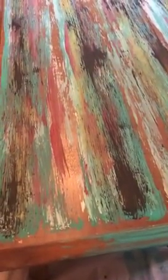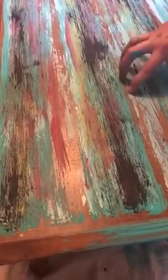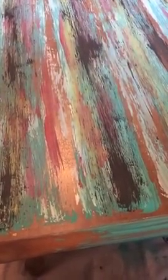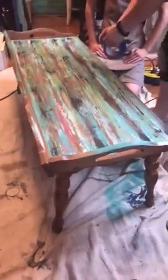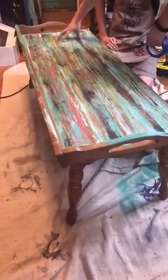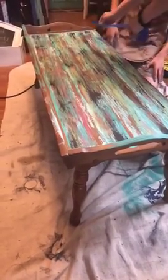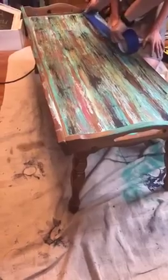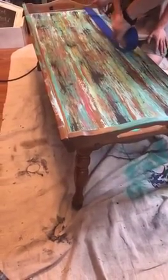All right, Adam, I'm going to get your help now, because I want to create these plank lines a little bit stronger. I'll show you how I'm going to do it. Do I measure, like OCD? Nope, I absolutely do not. I just wing it. I know right here is one, right here is one, right here is one. In order to help me create my straight lines, because this is a long piece, you hold that right there.